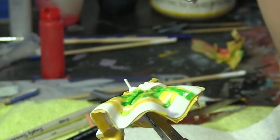Masking her skirt was a pain in the arse, but it was worth it. Now I can just paint to my heart's content.